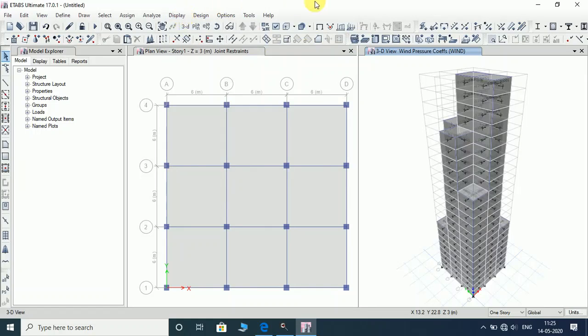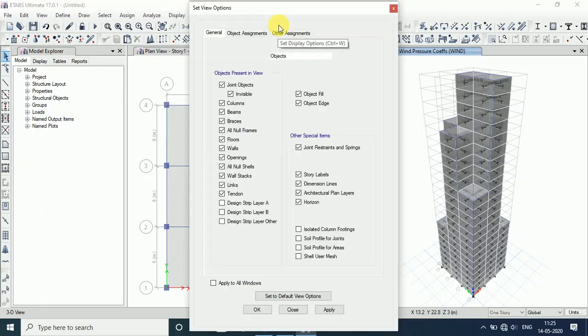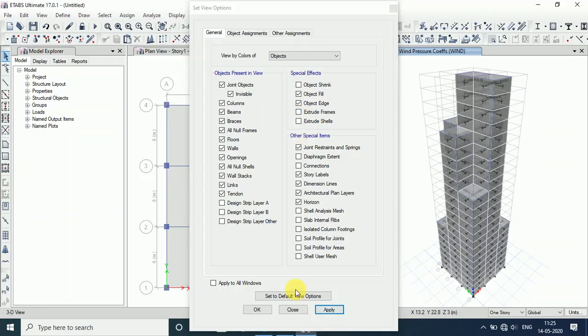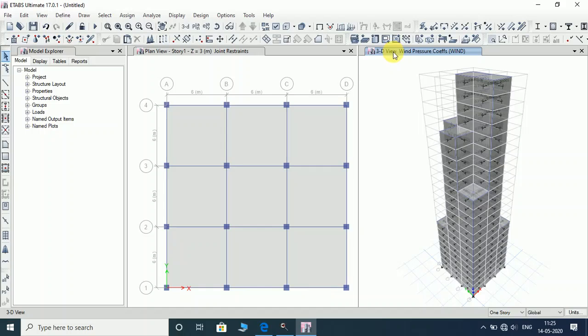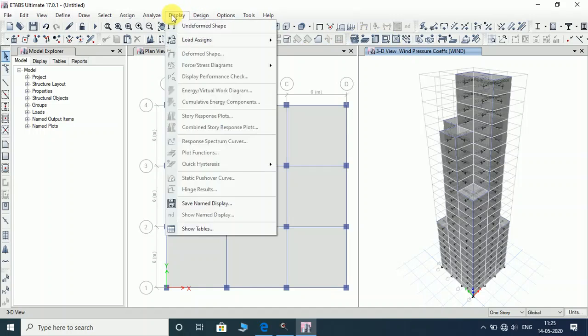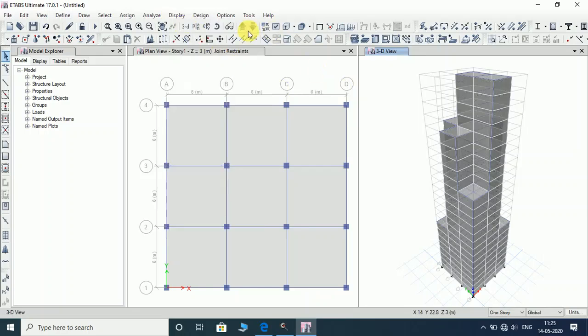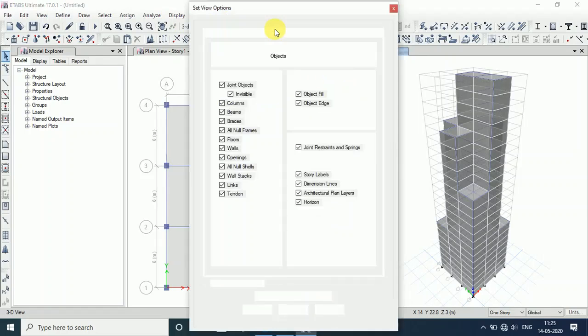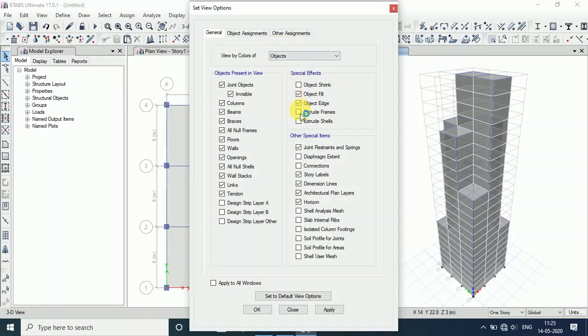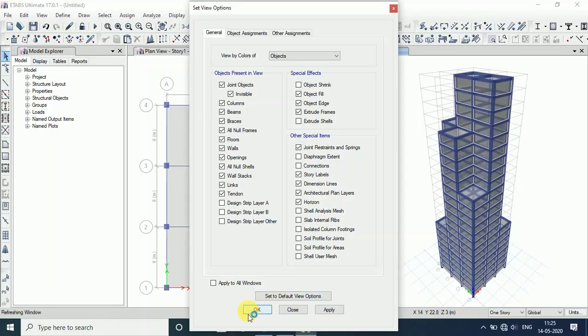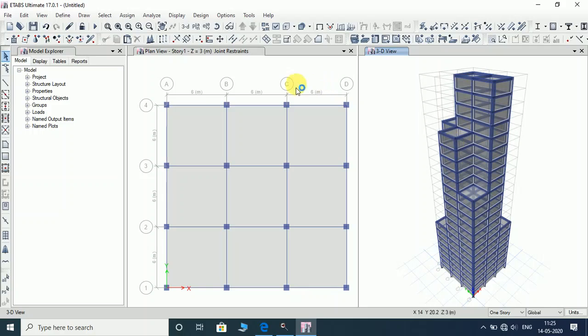Then you can check the extruded view. We have extruded the frames.